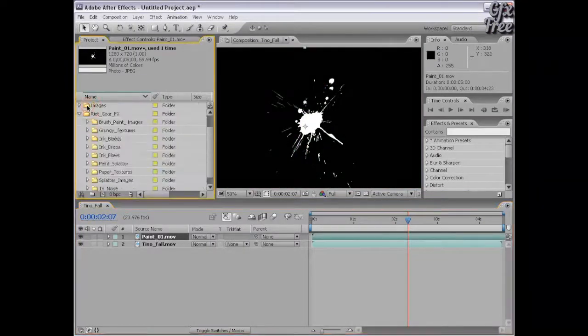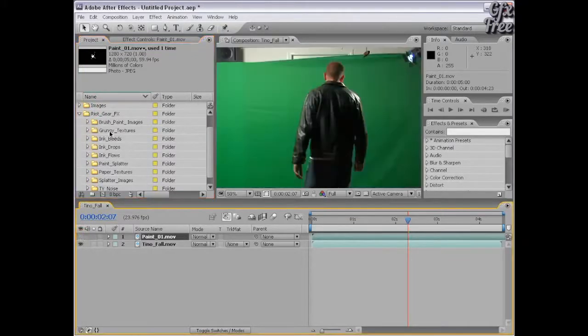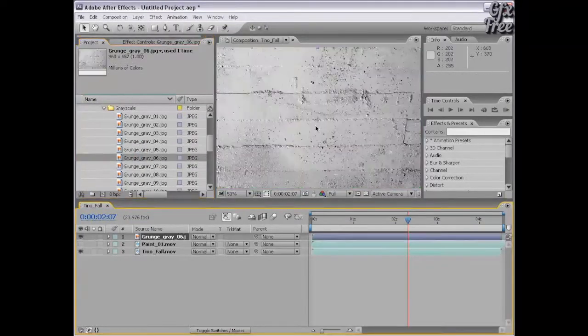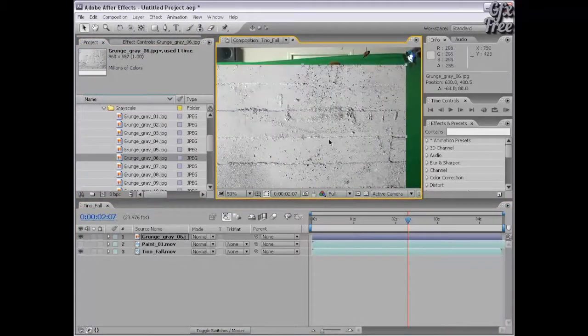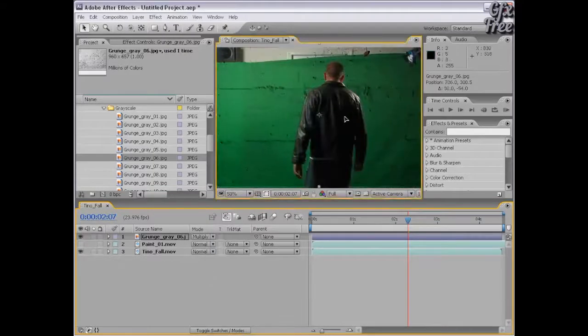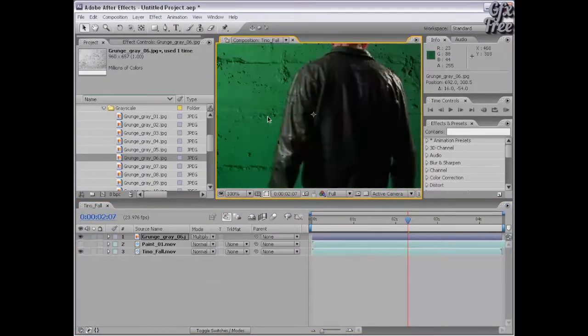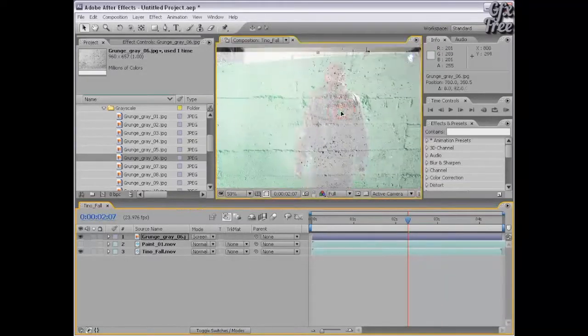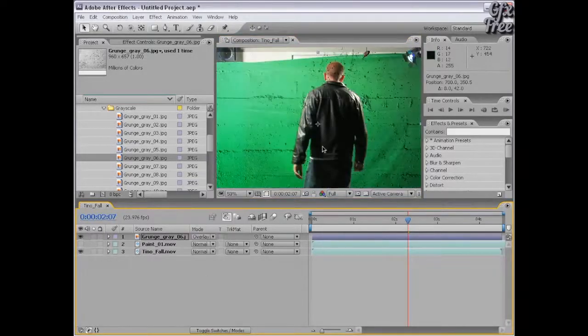Now, it works even better if you're using, say, a texture. So if I shut the paint off for a second, I can go into our texture collection from Riot Gear, and I can take one of these textures and drag it onto our clip. In this case, it's this wall. Well, if I change the transfer mode to multiply, you see we sort of added a texture over our movie and only the dark stuff is showing through. Or screen will kind of show just the brighter areas. Overlay sort of does a mixture of both of those.